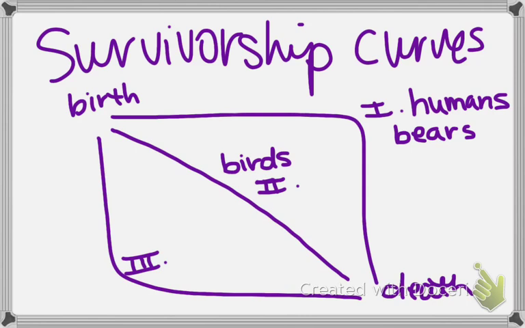Ooh, we're just going straight down. So is there a very long life expectancy in curve number 3? No. These are living things that probably have a lot of offspring at one time. Yes, they have hundreds and thousands. Anybody remember what animals we talked about that have thousands? Frogs. Fish. Spiders.